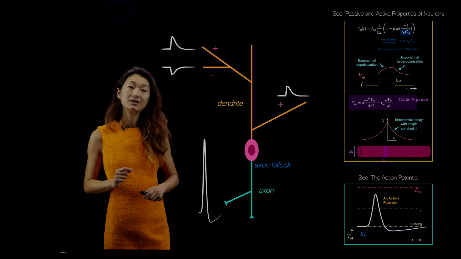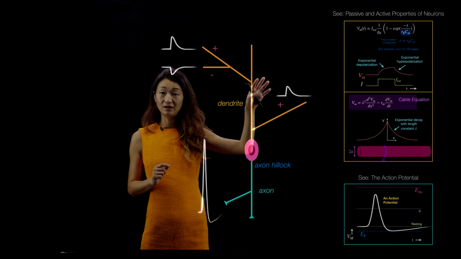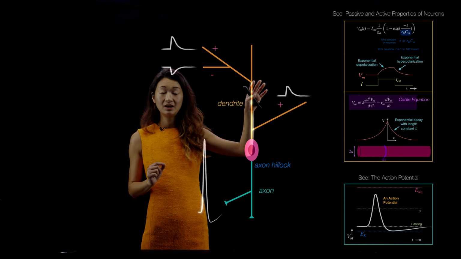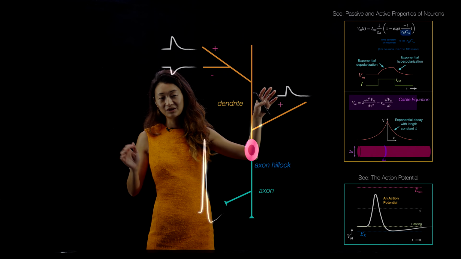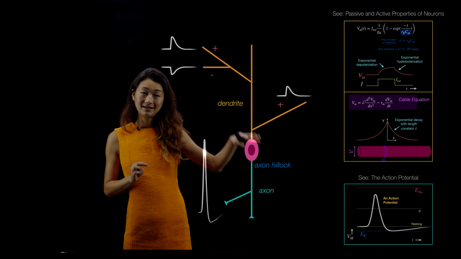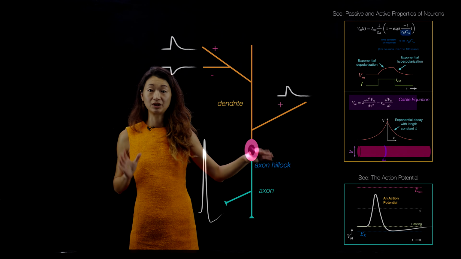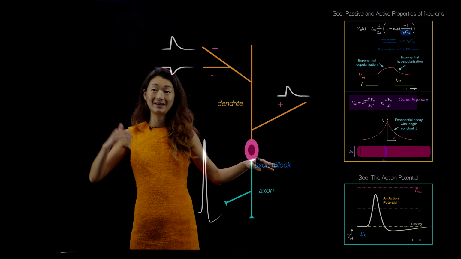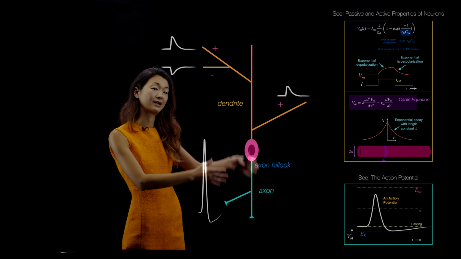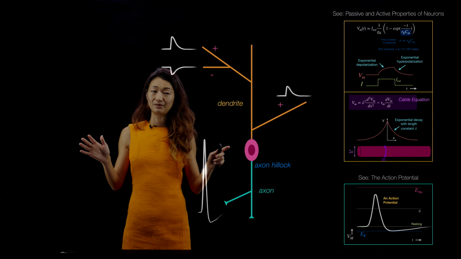So, to summarize, we have inputs coming through the dendrites, where you have passive and active properties of neurons that apply here, but we don't have voltage-gated sodium-potassium channels. And so generically speaking, even though there are exceptions, there are no action potentials in dendrites. Action potentials are generated at the base of the cell body called the axon hillock. This is where there's a large concentration of voltage-gated sodium channels. And so once you pass a threshold, we can get a self-reinforcing wave of action potential, which then propagates all the way down the axon. That's the generic version of what happens. Like I said, exceptions do exist.